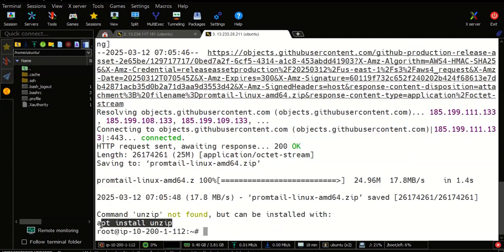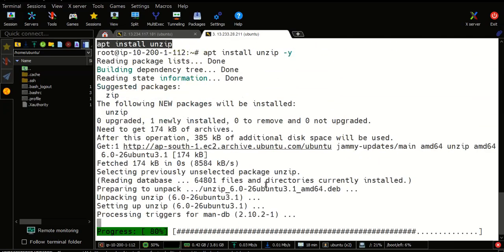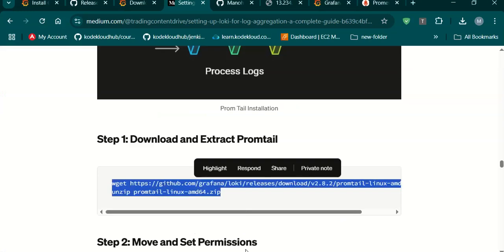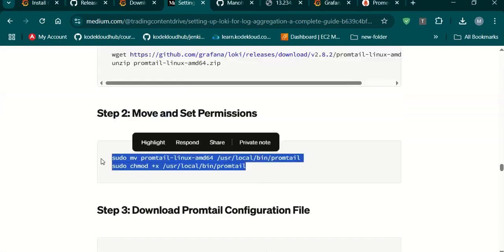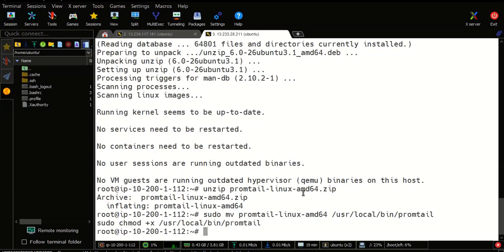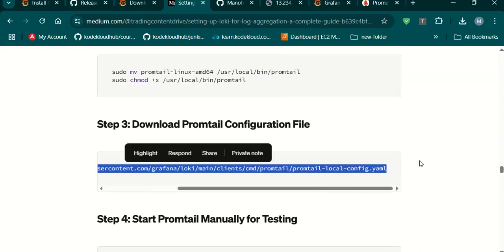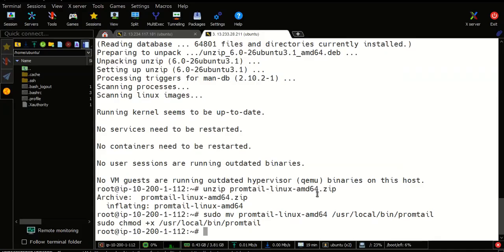Let's install unzip. Once unzip is done, let's move the binaries to user local bin. Once the binaries are moved, let's install the config file.